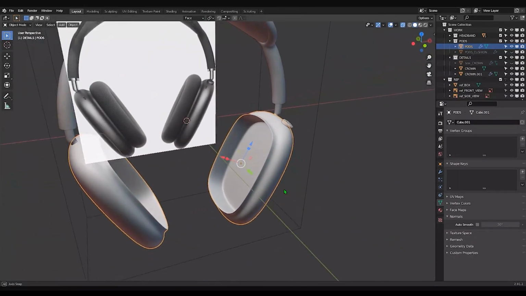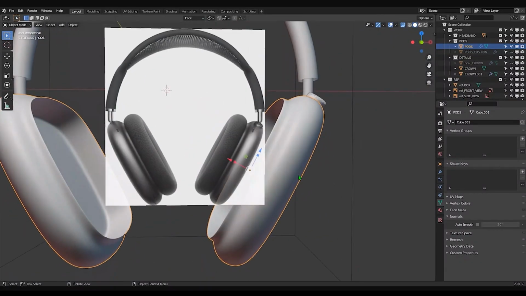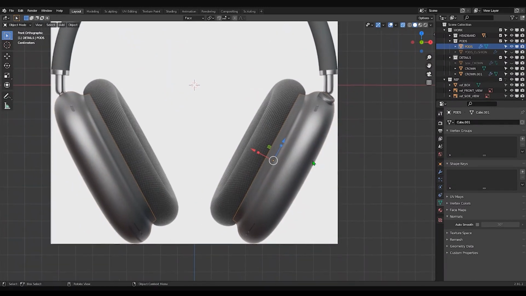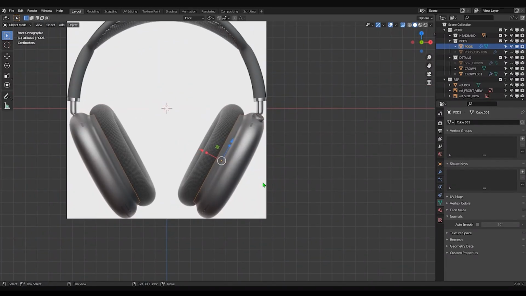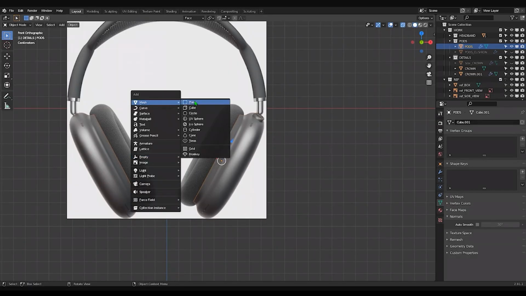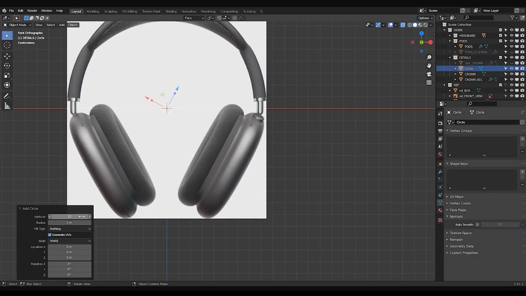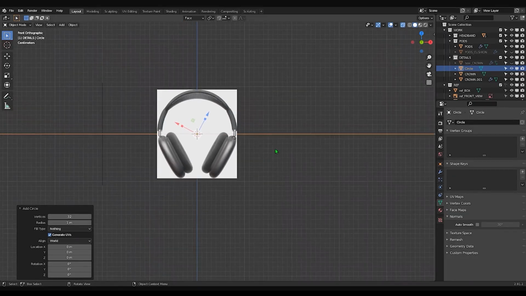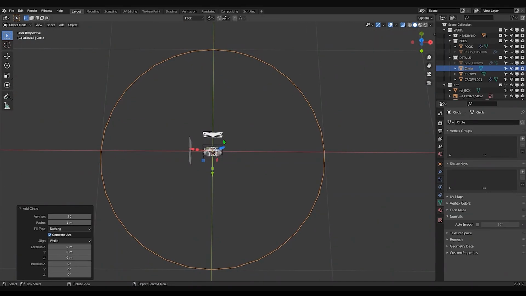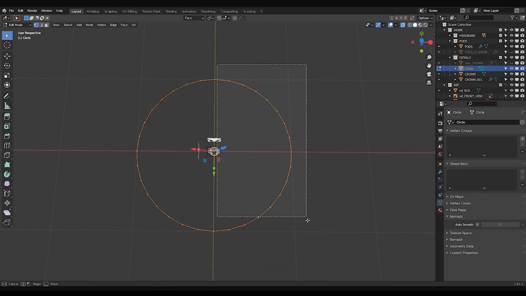Good. So let's create the shape for these things. So the first thing we want to do is to probably add a circle. Again, actually this time we will go for 32 divisions, because we will not apply any subsurf to this thing.